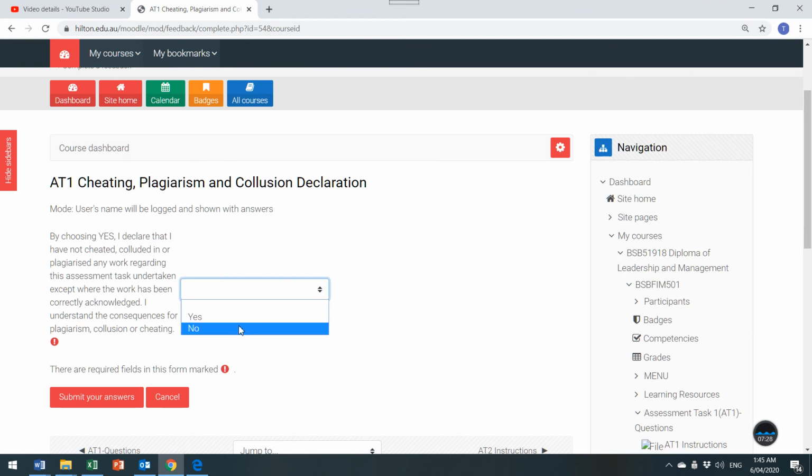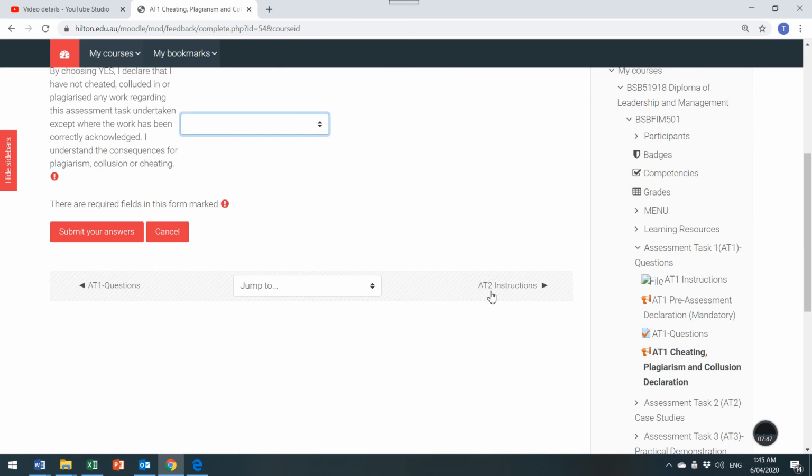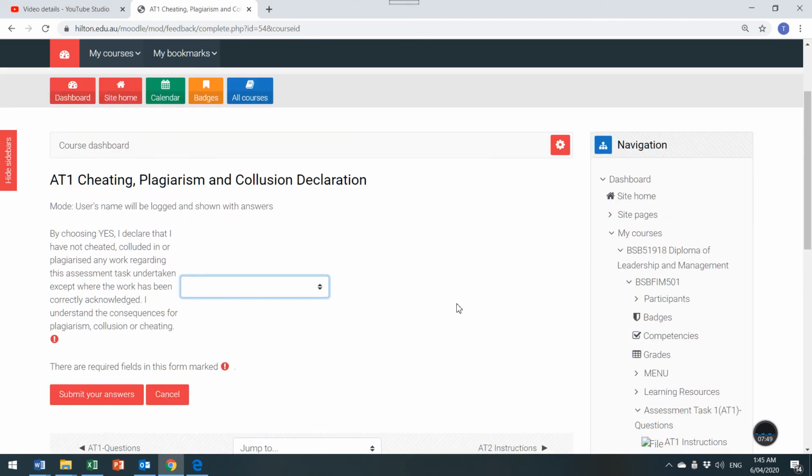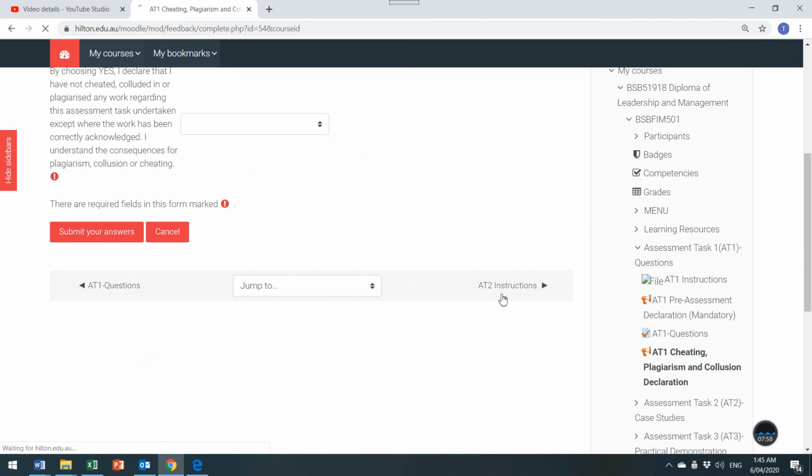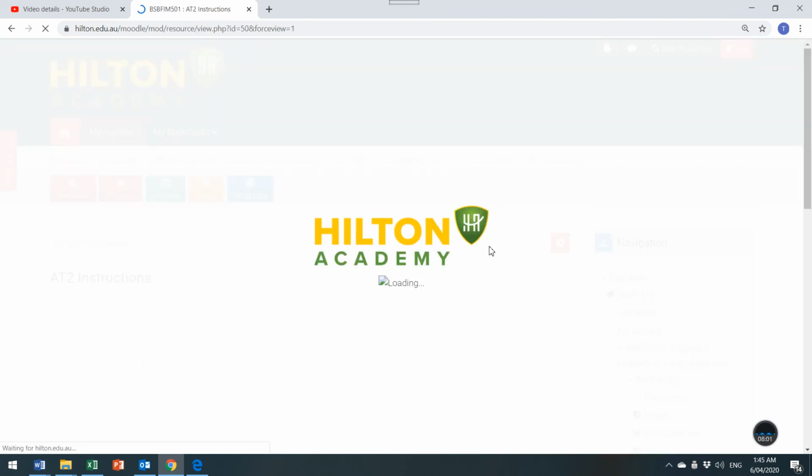If it's no, it means that you have cheated and your assessment needs to be redone. So please ensure that there's no cheating, plagiarism or collusion. And then after you finish assessment task 1, you can work on assessment task 2.